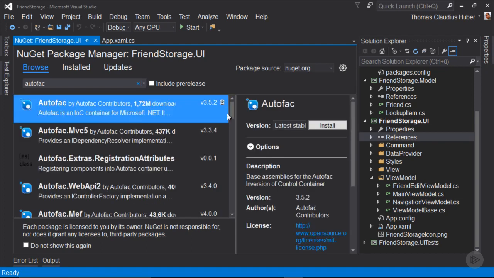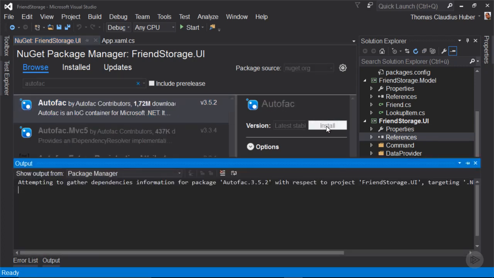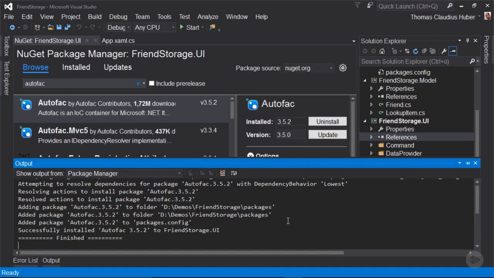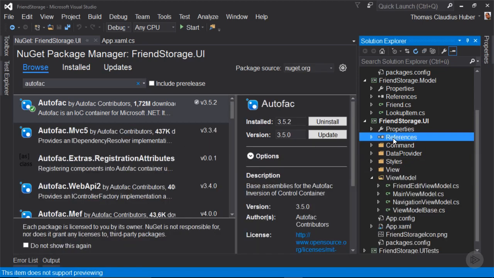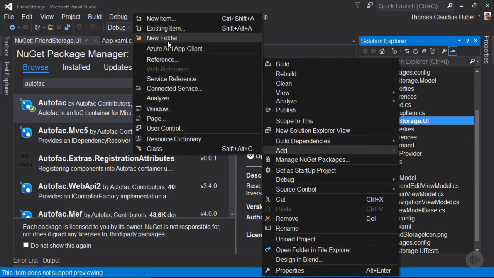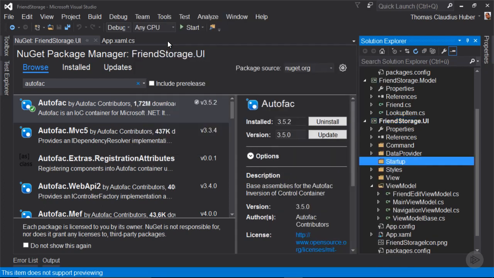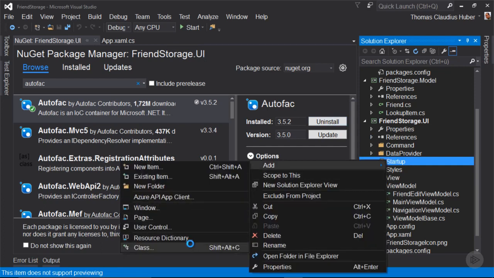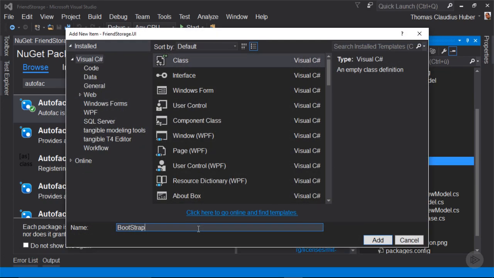Here we go, and I install the latest stable version. Alright, now let's right-click on the project again and let's add a new folder that we call Startup. In that Startup folder, I create a new class that I call Bootstrapper.